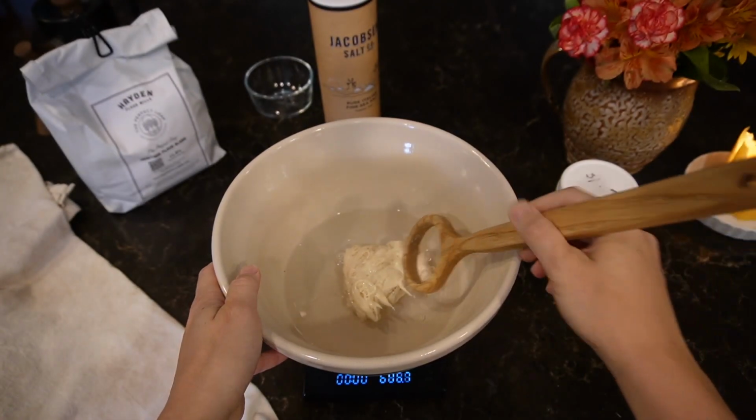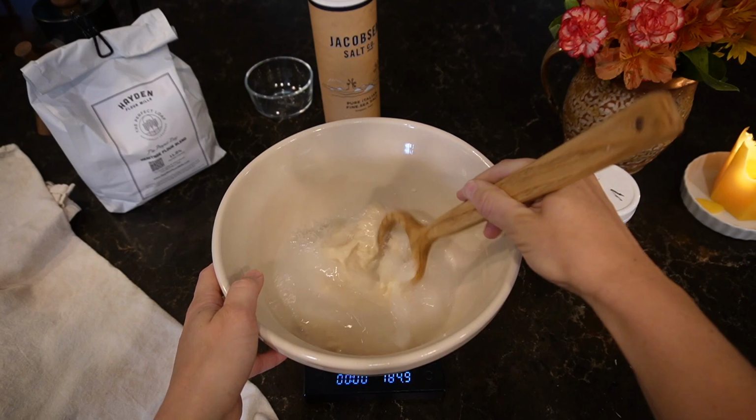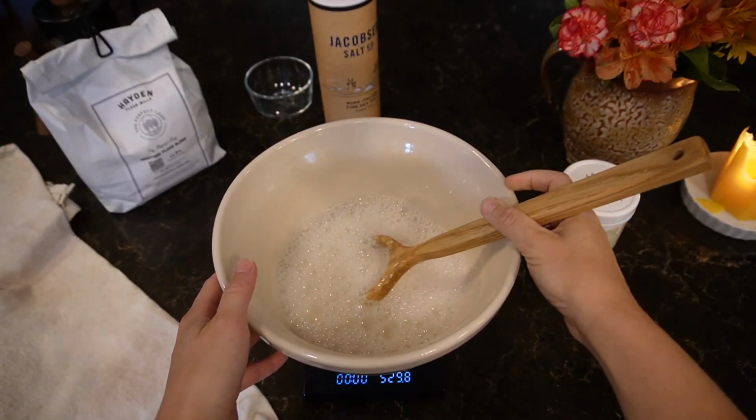I'm going to whisk this vigorously until it forms a nice frothy, milky consistency. That way we're dispersing all those beautiful microbes that we've worked so hard to cultivate in our sourdough starter.